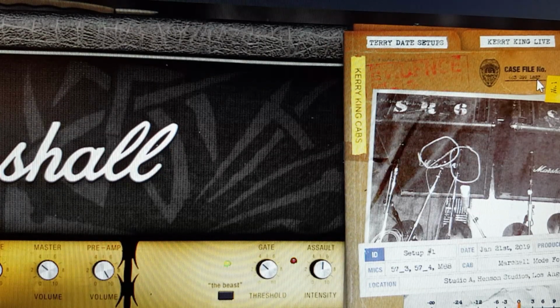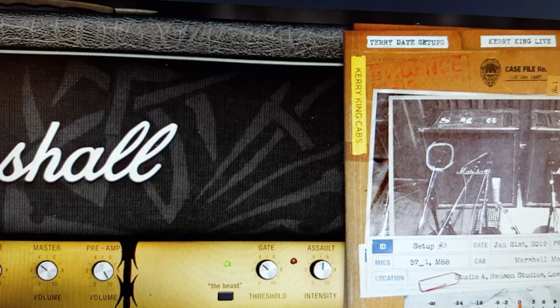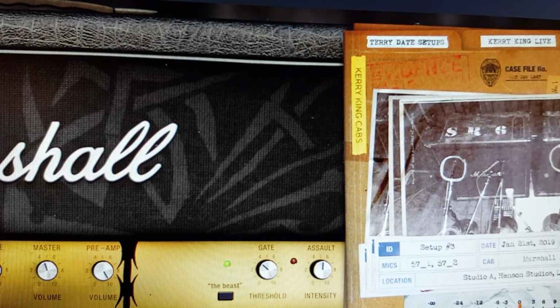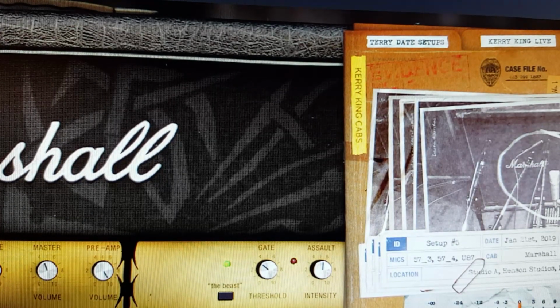Here's the first one. The second one. It seems to turn the volume down every time I do this. Let me turn that back up. The third one on this. Fourth one. Oops, sorry about that. And then the fifth one that comes here. Then that is the Setups Kerry King Custom.